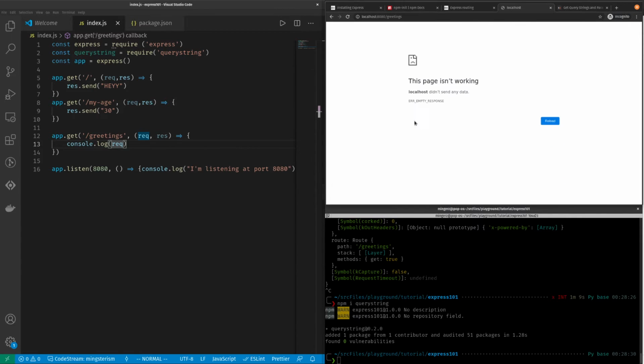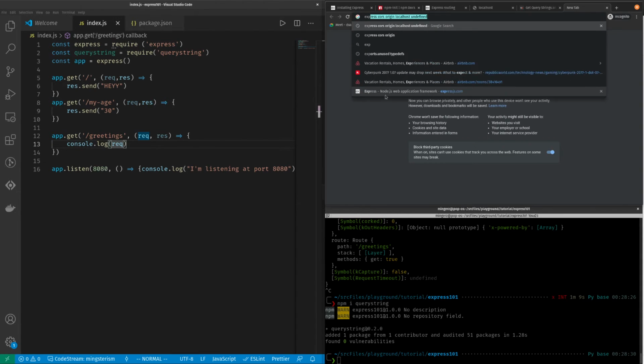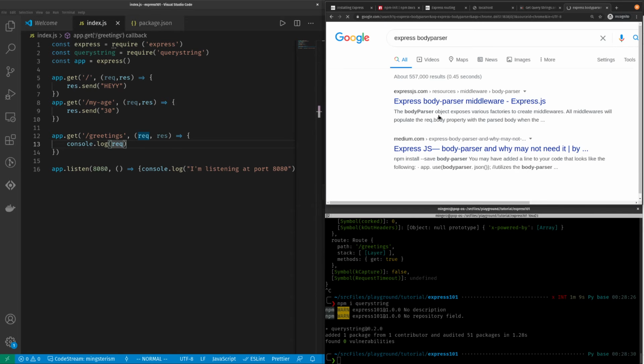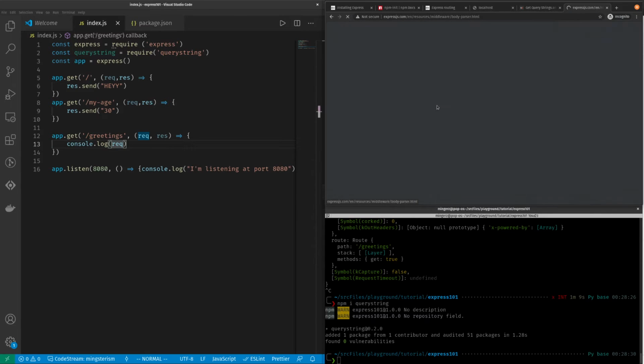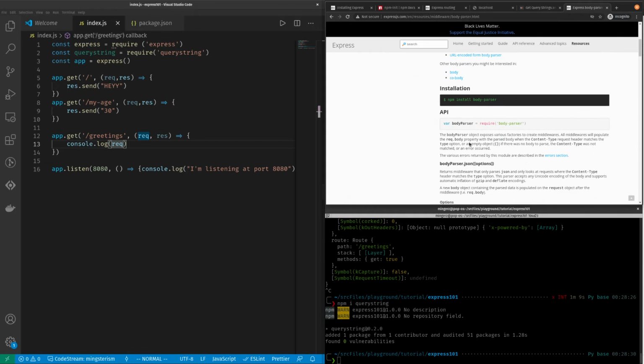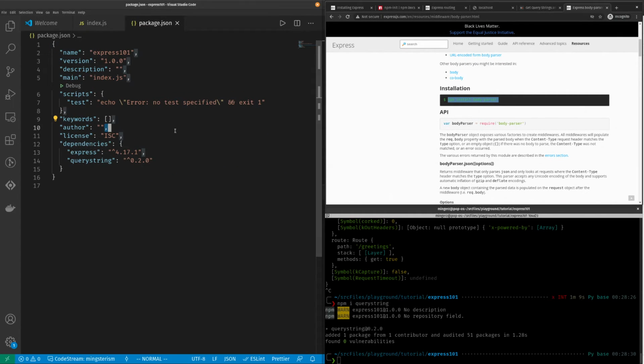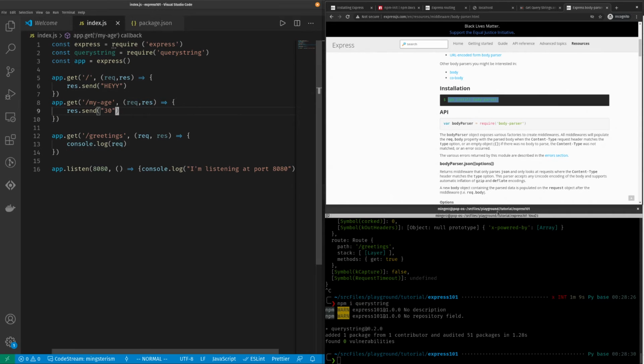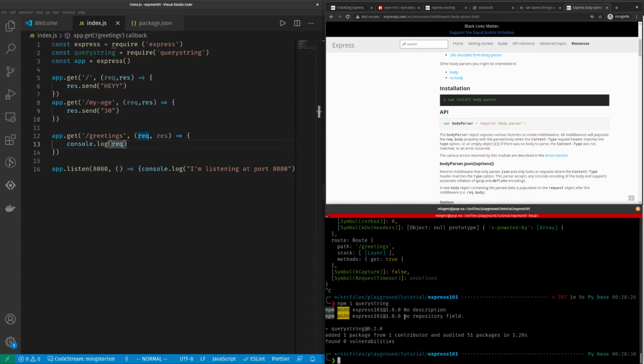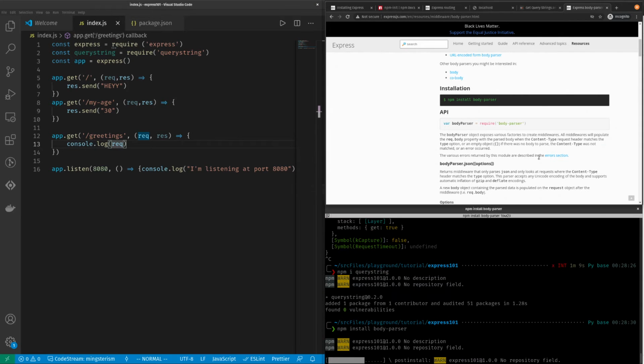Okay. So take a look at the body parser over here as well. I think we need a body parser. Express body parser middleware. npm install body-parser. Let me just check the package version for Express 4.17. Okay, so npm install body-parser.